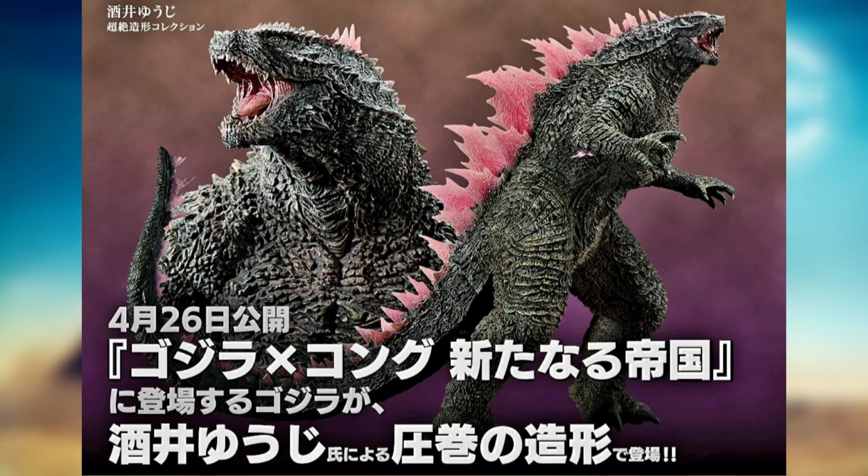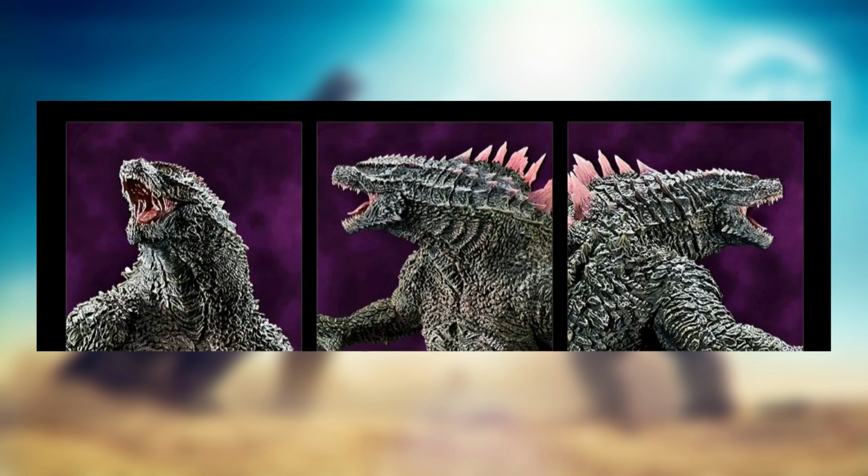Maybe the only issue I would say is the eye a little bit, but then again, it's not the greatest image to see the full detail, but still looks great. The sculpting, the detail looks really nice. This one right here is most likely going to cost around $100 to $120.